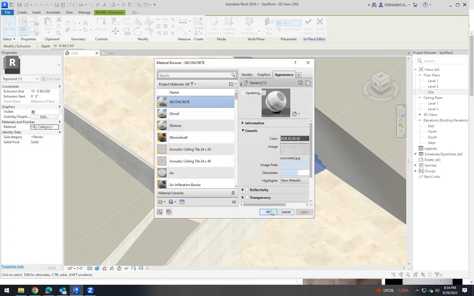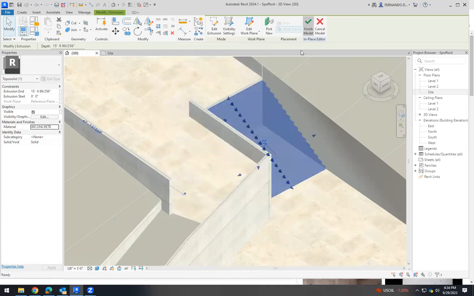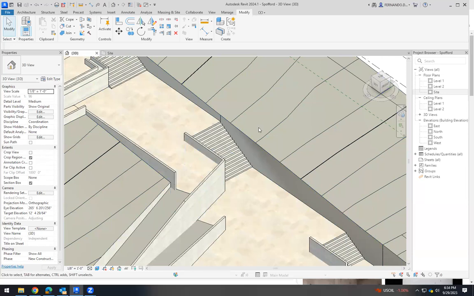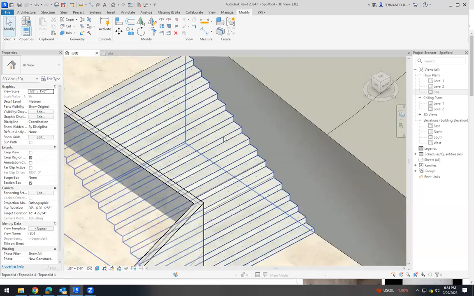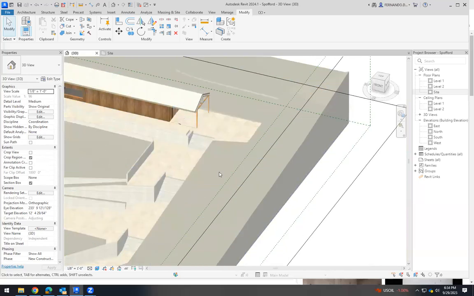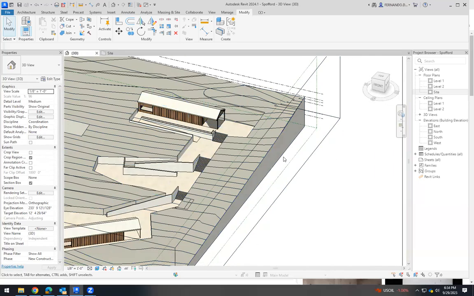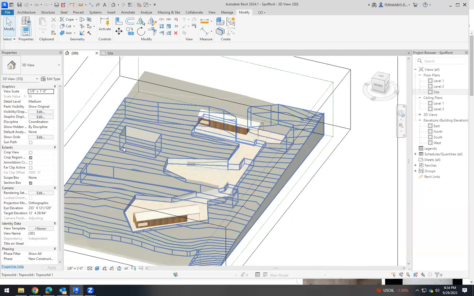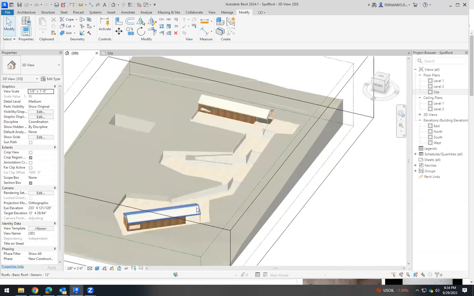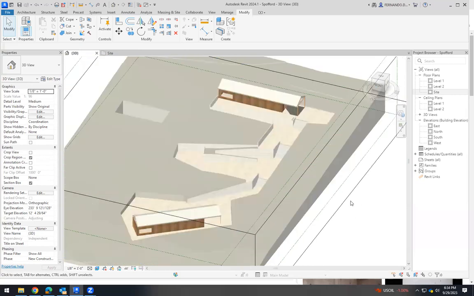Let's see how the concrete looks. Yeah, I think concrete goes well with this. So now we have almost everything with nice materials.